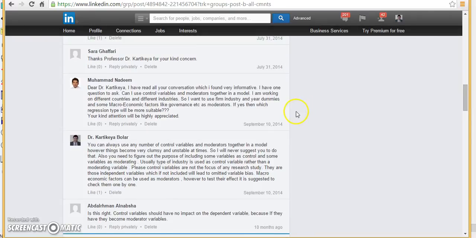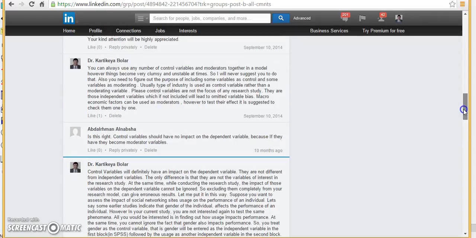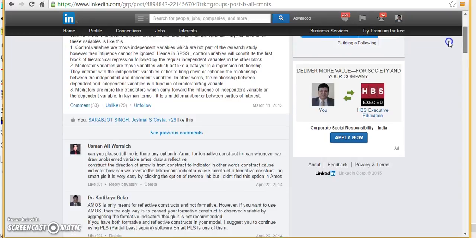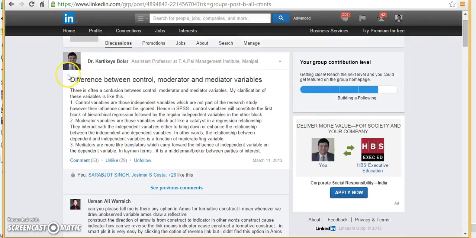You can see one of them writing that I have read all your conversations which I have found very informative. So you can see that this particular discussion started from an instructivism approach, wherein I explained the difference between control variable, moderator and mediator variables.